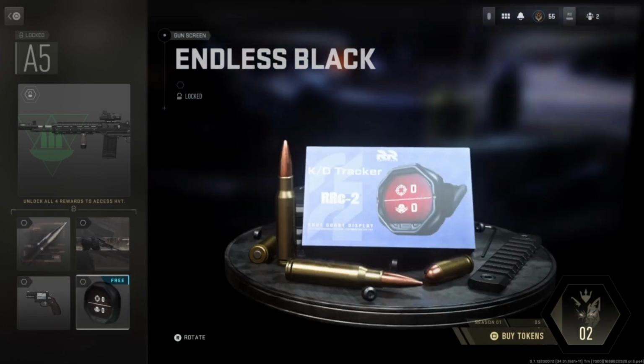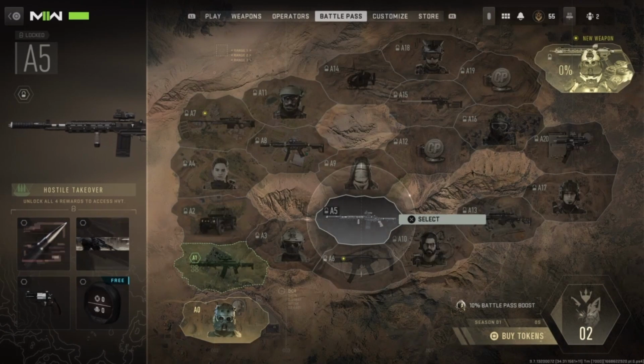And then you have the gun screen. This one actually shows kills and assists. That's cool. See, so these are the ones that go on the side of the gun that I was showing earlier. That was the time, and that one's different, so that's cool.